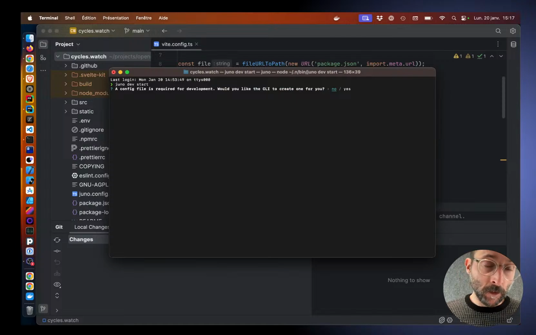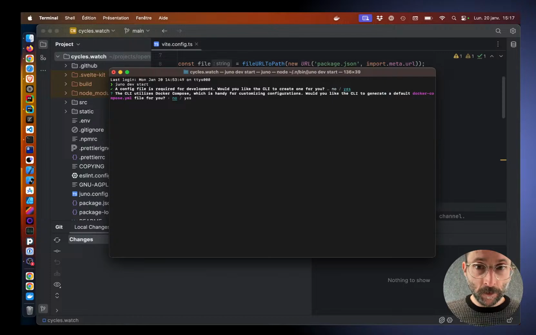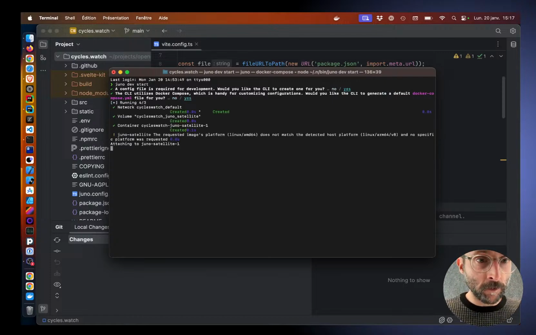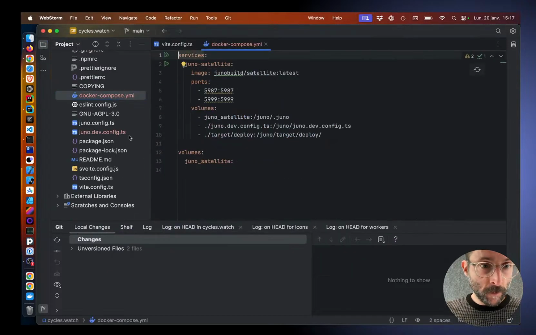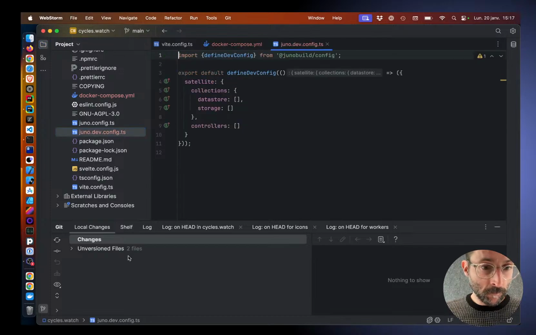And this will tell me, but you don't have stuff configured yet. So I'm gonna say yes, create me a configuration file, and I also want a Docker Compose file. And this should create the Compose file to start and my dev config.